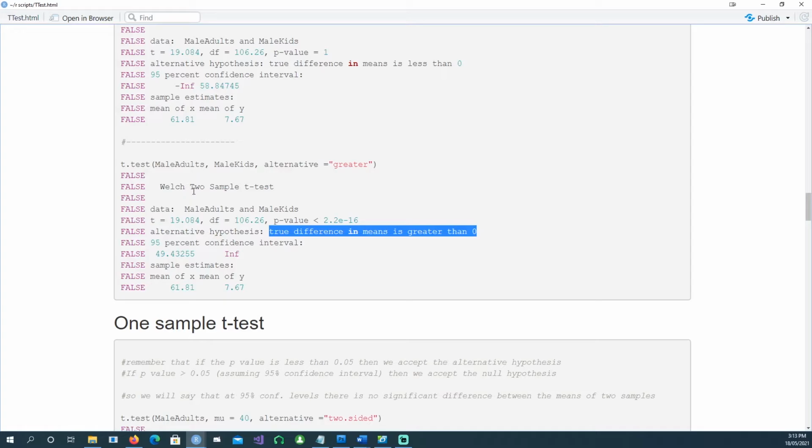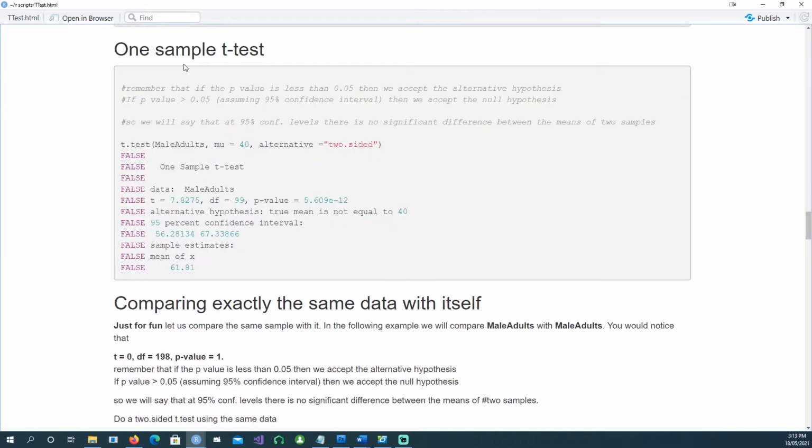Now, one sample t-test. Remember, in the previous case we had 2 samples, male adults and male kids. Now we are doing a one sample t-test, and we are using just the male adults dataset. And we are comparing it against mu, or mean, equals 40. So if I run this test, this is our p-value, which is less than 0.05.